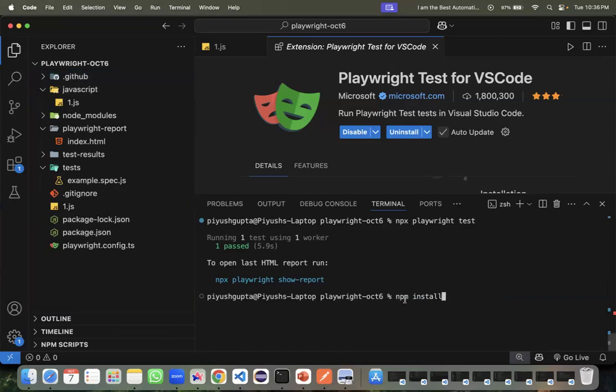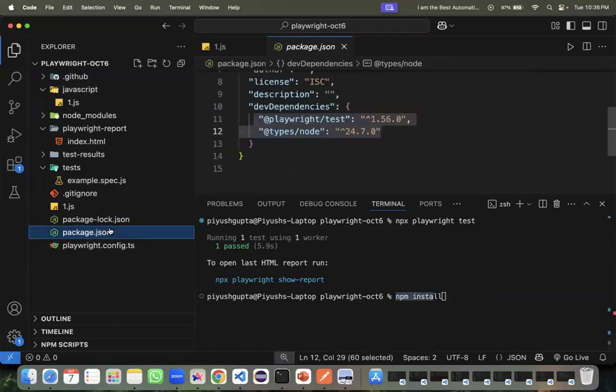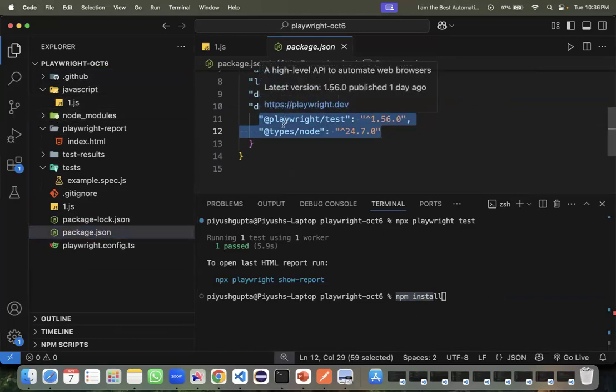So what is the meaning of npm install? You are basically telling VS Code, I want you to go to npmjs.com, fetch all these packages or dependencies, and store them inside node modules, so that I can use Playwright and other packages locally. That is the meaning. Hope it makes sense. Makes sense. Absolutely.